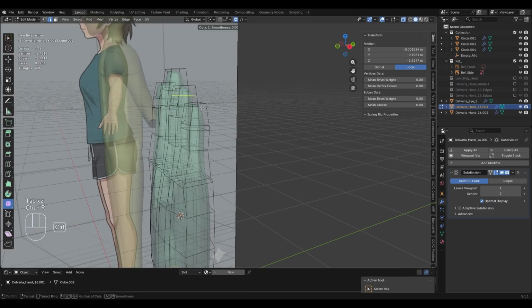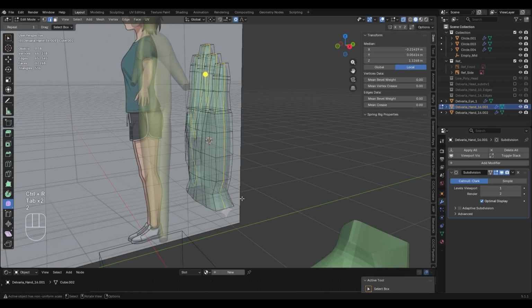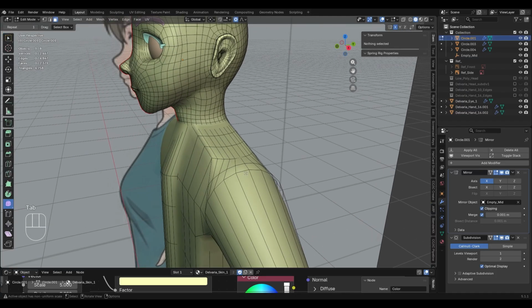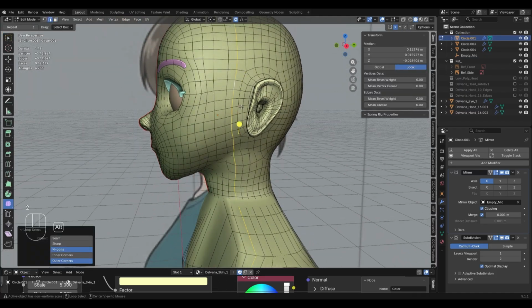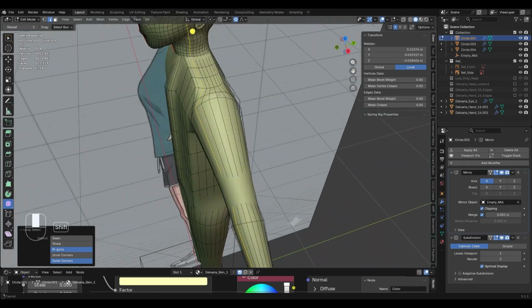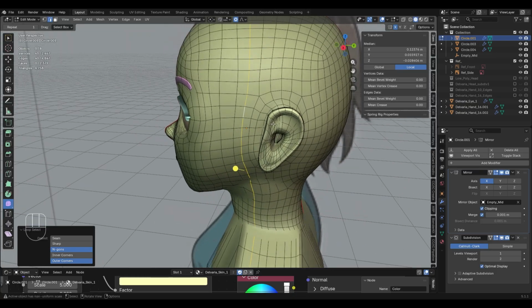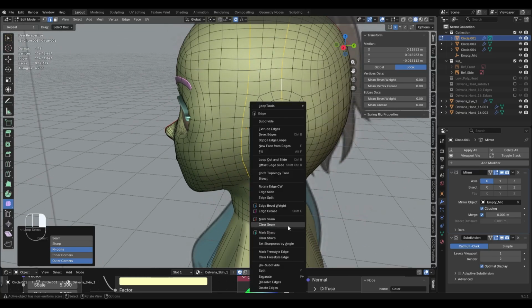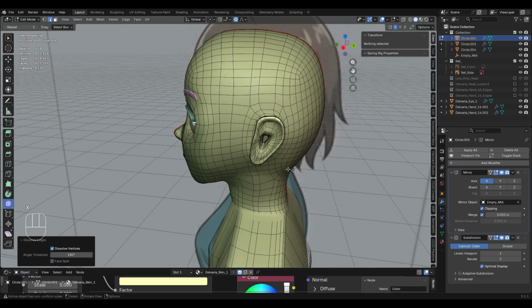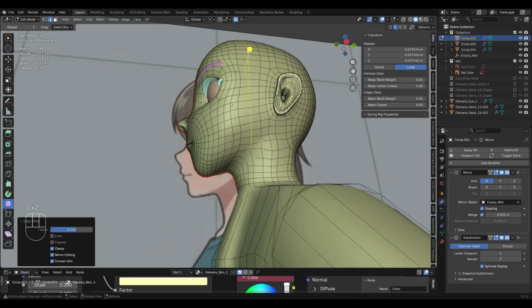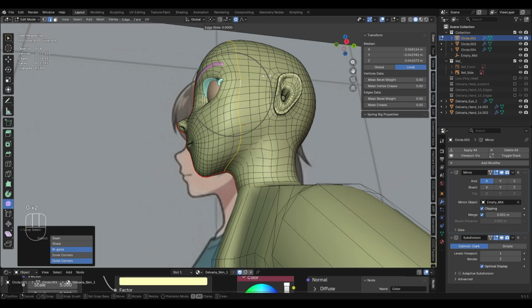Let's see what we can do. If we add here 2, this gives us another way that we can do this: we can look for the additional loop that we don't really need. Let's save this one and maybe the guy in the middle. Let's X dissolve the edges. Click here, GG to slide. Click here, GG to slide. Click here, GG to slide.